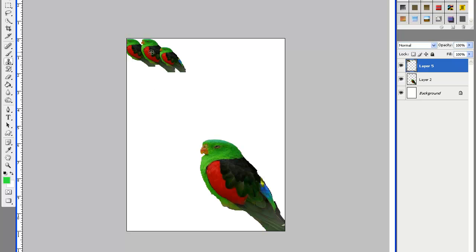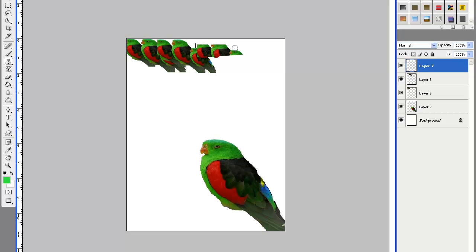Well, I can hold down Alt and click, then I'm going to create a new layer, and what it's going to allow me to do is just go ahead and paint more of them on there. It's kind of neat. Same thing, hold down Alt, click, and I can do some on the same layer and then switch into a new layer. And I can continue coloring that pattern on there.